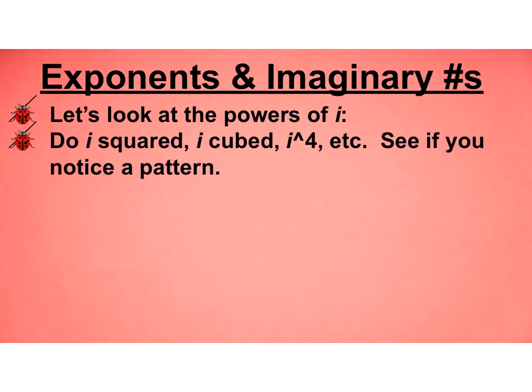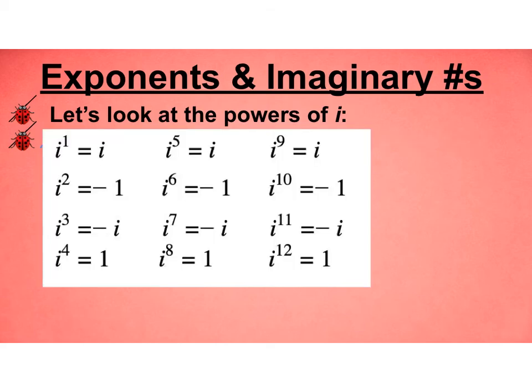Let's look at our exponents with imaginary numbers. I want you to pause for a minute and do i¹, i², i³, i⁴, i⁵ and see if you notice a pattern. This is what you should have seen. It follows a pattern of 4. So i¹ is i, i² we already talked about is -1. i³ comes from i¹ × i² because we're really adding our exponents. So if I multiply those, i × (-1), I'm going to get -i. And then i⁴ comes from i² squared, which is (-1)², which is actually a positive 1. And then everything just repeats because i⁵ is i⁴ × i¹, which is 1 × i, which is i. And it will keep following that pattern, and we can use that pattern to answer higher exponent problems.